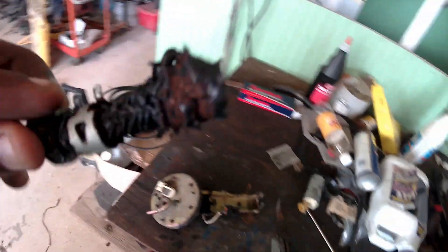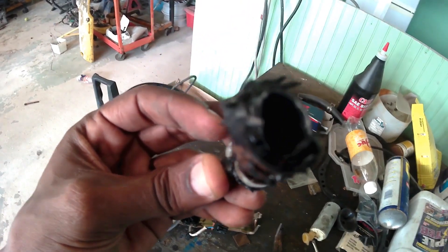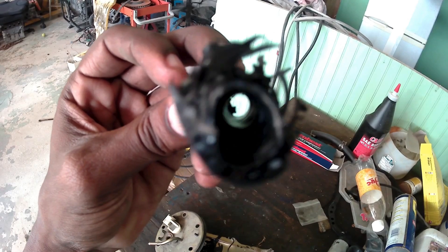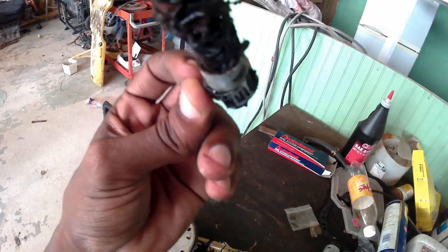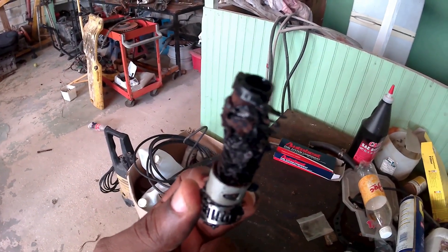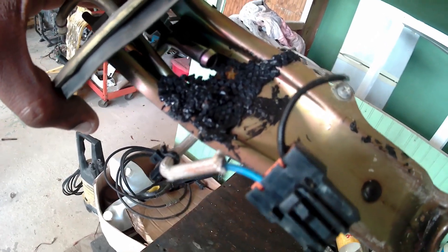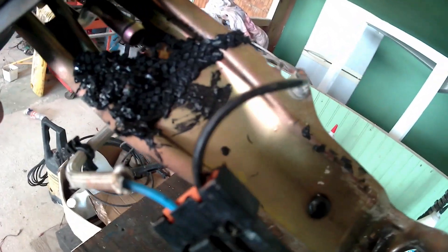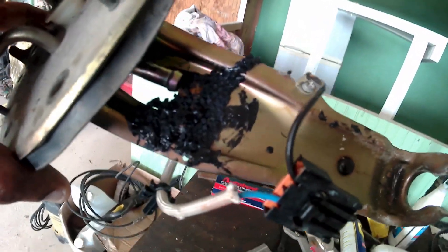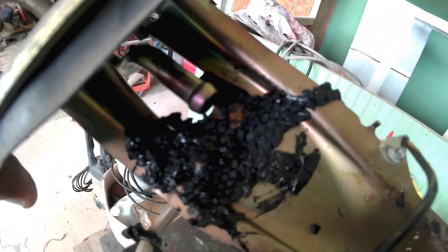This is the actual hose that came off. The inside seems to be good but obviously it will not hold the pressure, so that may be what was the cause of our low fuel pressure. The high pressure hose is literally melted onto the cradle. I gotta clean up all of that just to make sure it doesn't leave any residue in the tank when we reinstall it.